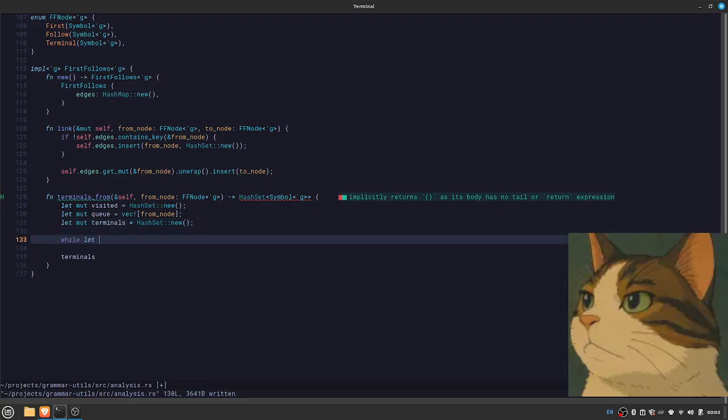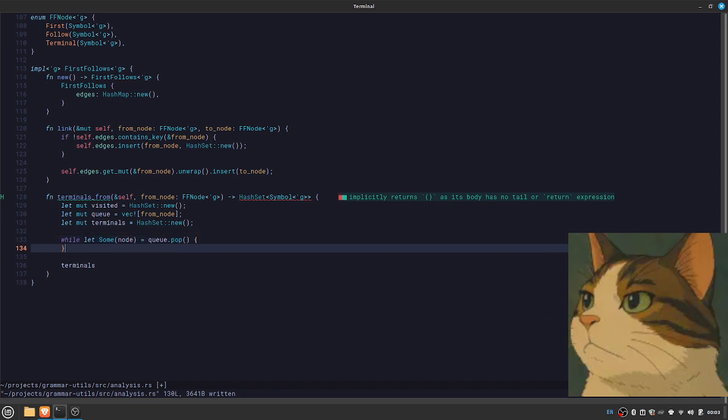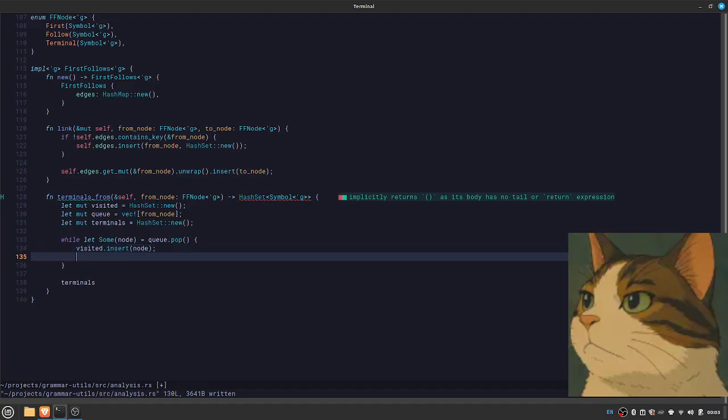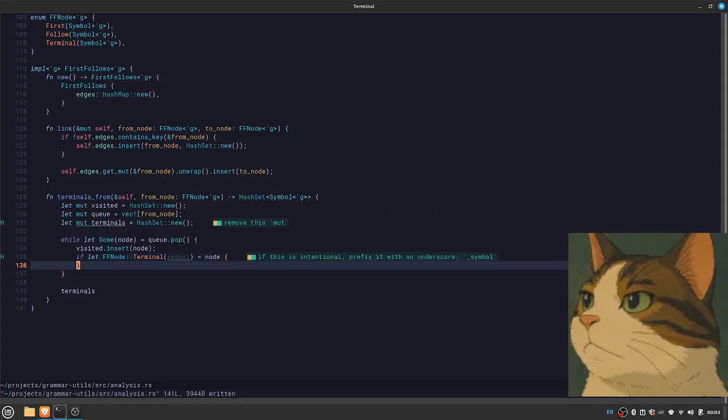And we're going to do while let some node, we're just going to pop off the queue. And we're going to say we visited that node so we don't get stuck in loops. If let terminal symbol is that node, so only in the case that it's a terminal are we going to do terminals.push symbol.